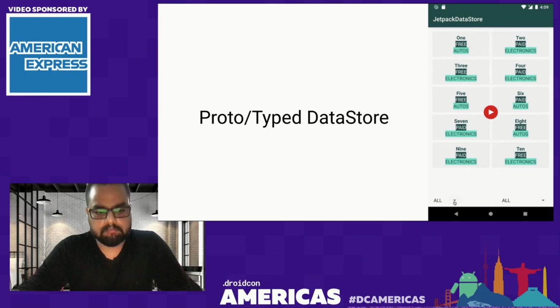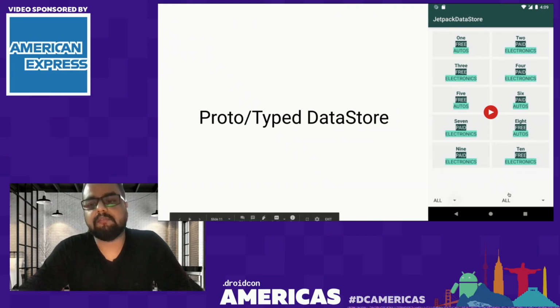Now, most of the people discussing Proto DataStore think that since it's a protocol buffer, we can store a list in it and all that. But what DataStore suggests is that DataStore is something that needs to be manipulated as simply as you can. So as you can see in the use case, I have used it to store only the filters.